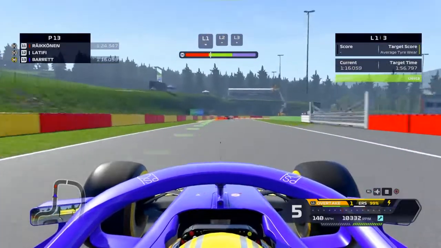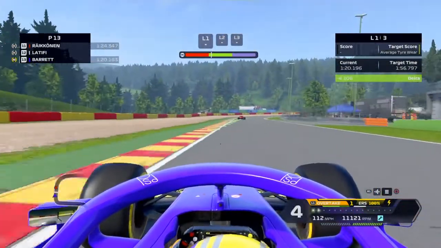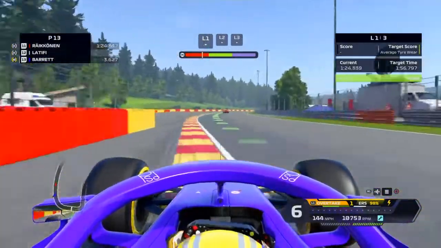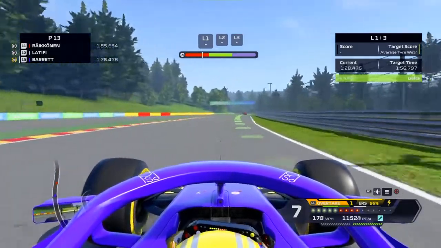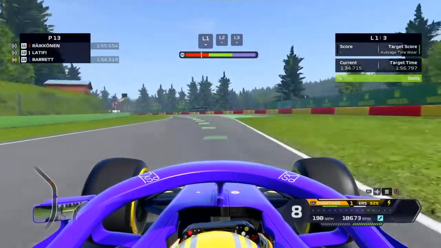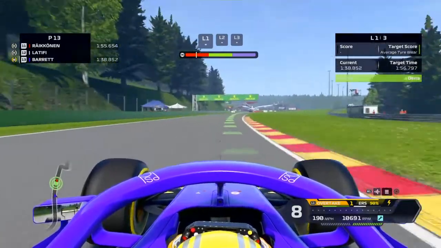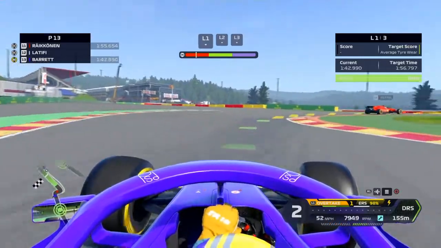Still in the green. There we go. Well into the red now. It's not great. Can we not spin out on this corner? It would be helpful. There we go, that's better. Yeah, into the red. We're going to have to do at least 2 laps here, which is fine because we need to do 3 laps anyway.